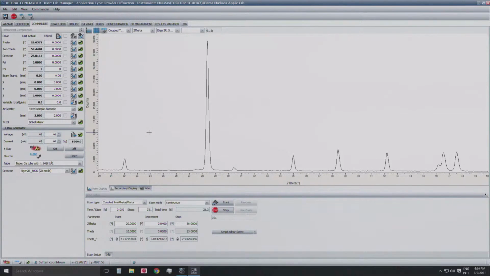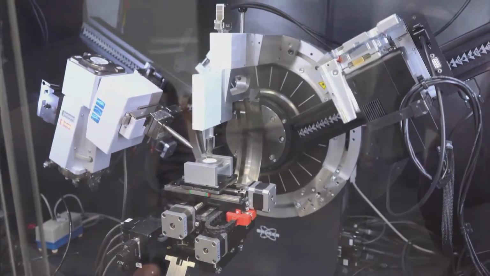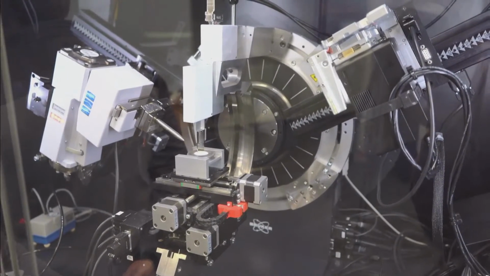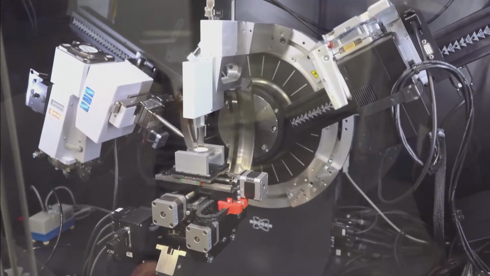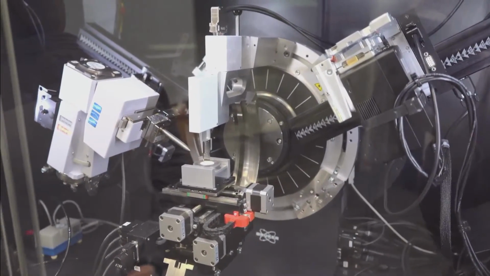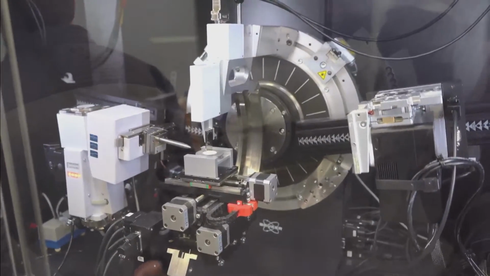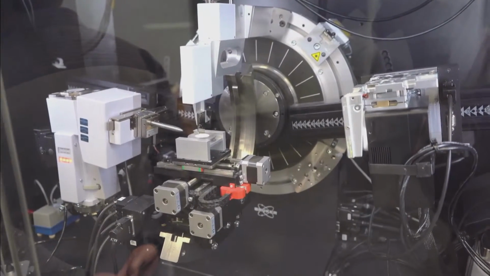Okay. So we're just going to go ahead and run the same scan that we did before. So you don't have to change the settings because it's a 2D? No. I just need to change it to 2D mode, and then take off that axial Soller. But this will automatically update. It's not a different software mode. It's all integrated into the same settings. Of course, you could change your 2 theta starting and stopping values from wherever you want it to be. But once all of my drives are initialized, it'll be ready to go.